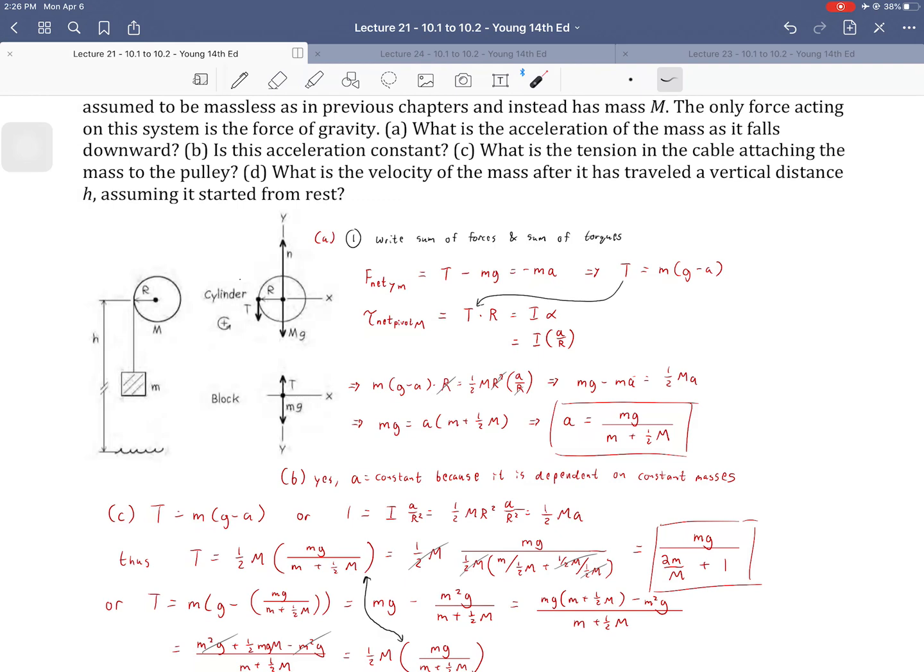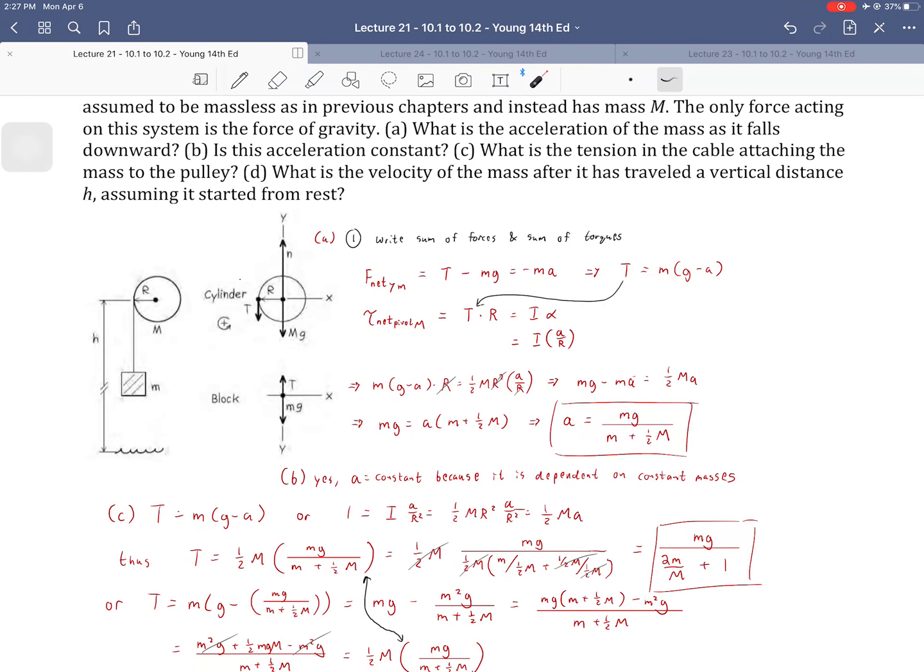Why is there no I in this one? Well, because I didn't give you I, I gave you I in the form of 1/2 mr squared. So then you see that r completely canceled. Check it out, because I had an r over here, which canceled with one of the r squareds, and then I had an r over r because of the substitution of alpha as a over r. So that means that r actually doesn't matter.